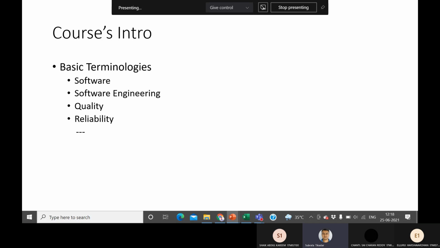Can you recall the software development life cycle, SDLC? You have already read software engineering, right? Can you remind me of any of the software development life cycle models? Have you heard about the waterfall model?